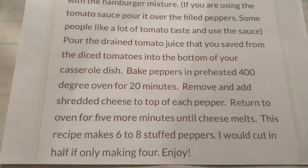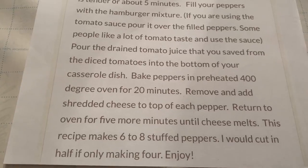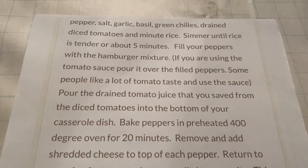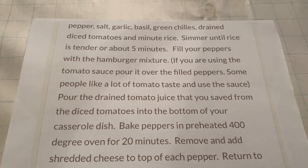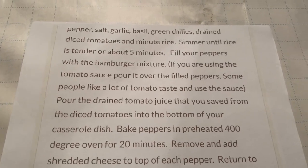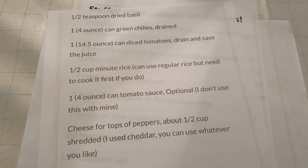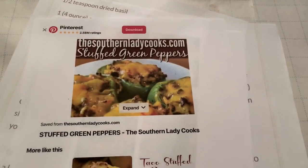And I'm going to be making these today. I haven't made these in a long time, since I was probably in food service when I was in high school, when I was in the 11th grade. So we are gonna get started on these, and I'm really anxious to taste them. All right. Let's get in the kitchen.